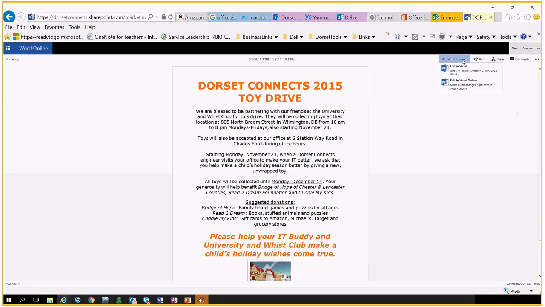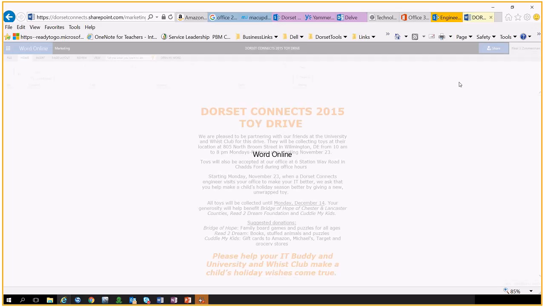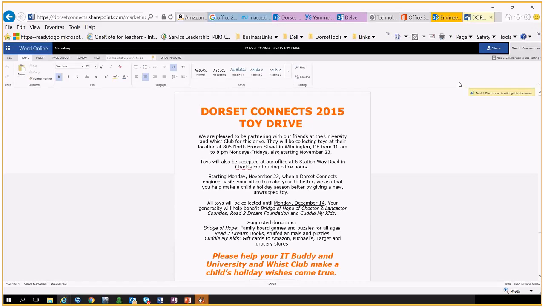I can choose to edit it in Word, open it up in the desktop version, or edit it in Word Online. Now, what's so great about that? Well, if I don't have Office installed on my PC, or I don't want to use Office, I just want to make a quick change to it, I can do it right within the web app.